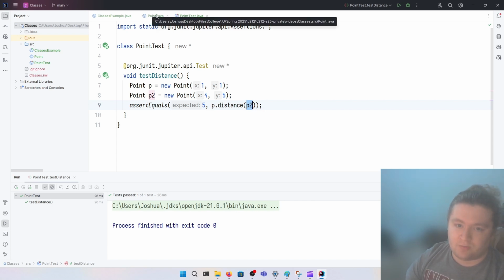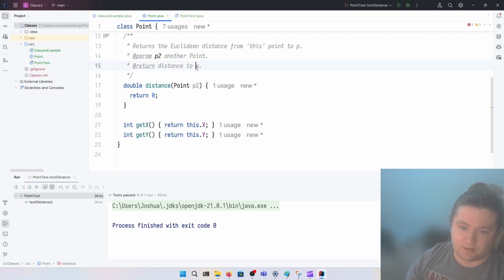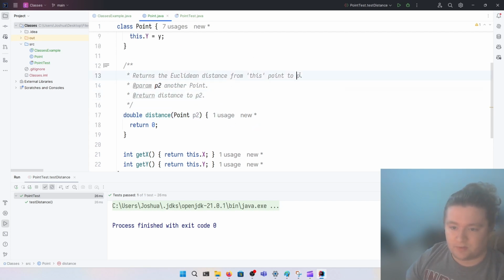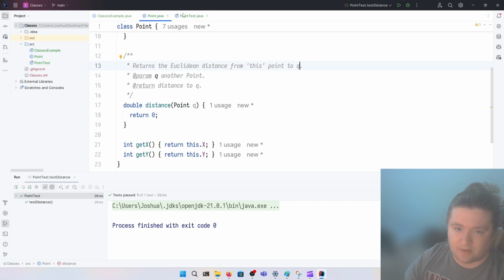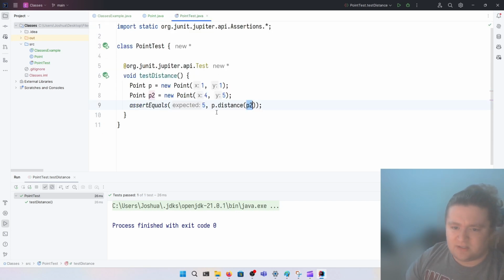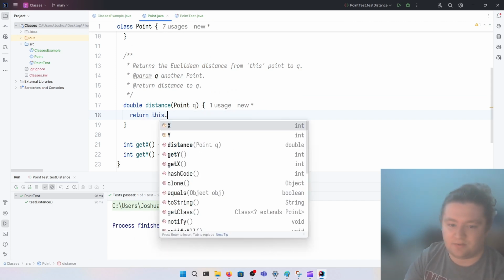So when we go inside Point and actually write the code for this, we're going to have access to P, or rather, let's say this is Q just to make it extra clear as to what's going on. When we pass in P2, that's going to get substituted for Q, of course. But then, what is P? Where do we access P's x and y coordinates? Well, we get those from doing this dot.